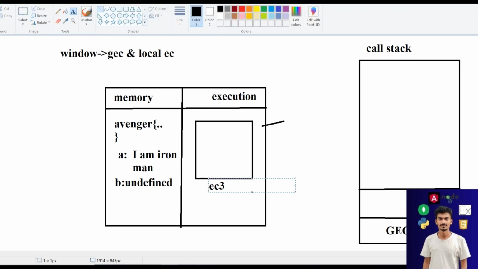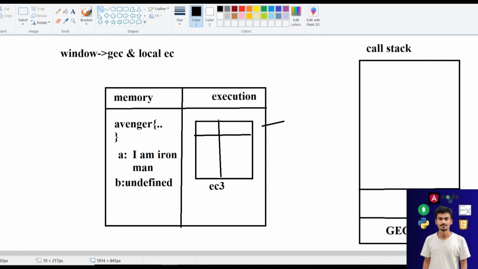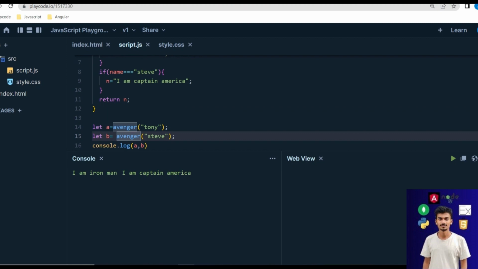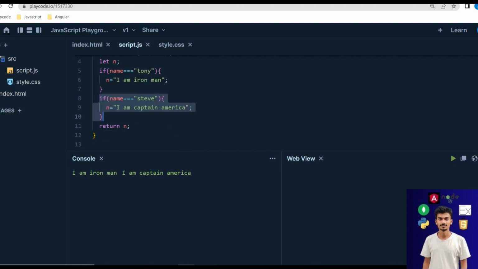Same, we have a memory phase and an execution phase. N will get n colon undefined, and we'll call this function in the execution phase. It will get executed, and the value will be false. Then name equal to Steve. Then n will be assigned I am Captain America, and n will get returned.